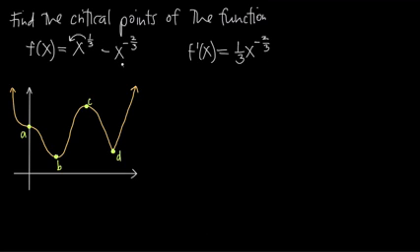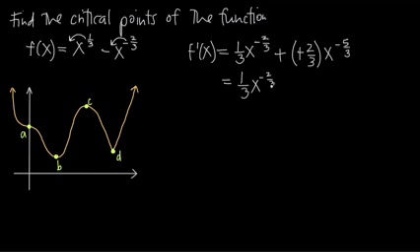Now we have to take the derivative of negative x to the negative 2/3. First of all, we'll keep the minus sign here, and then we'll bring this negative 2/3 exponent down in front, so we'll say times negative 2/3. We'll keep the x, and then we'll say negative 2/3 minus 1, which is going to give us a negative 5/3. So this is going to be our derivative, but we want to go ahead and simplify it because we have a negative which will cancel with this negative. So we're going to get 1/3 x to the negative 2/3 plus 2/3 x to the negative 5/3 for our derivative function.